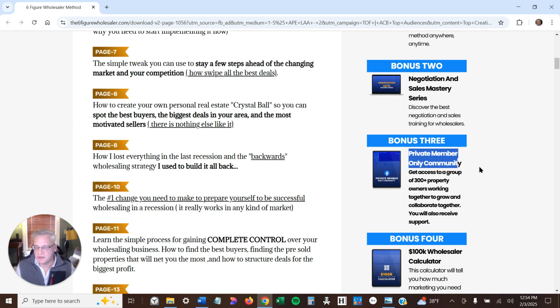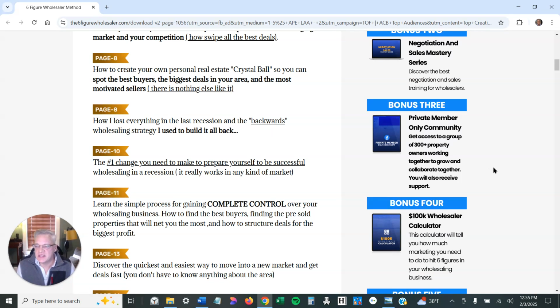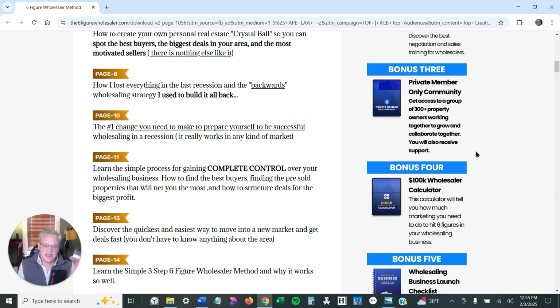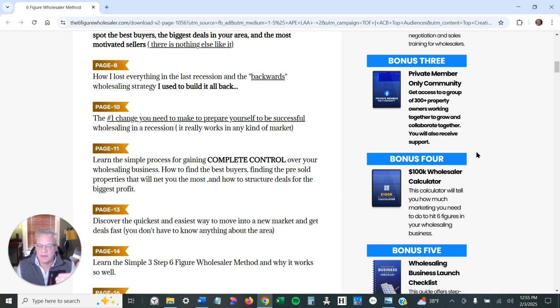private only membership community. Beautiful. This is not something you can put in the book, right? So this is a real bonus. It's a community. It's a Facebook community. I'm assuming that is. It's got a little logo there. And then let's see. Bonus. Okay, so that's beautiful. Like I said, it's just not like more of the same.